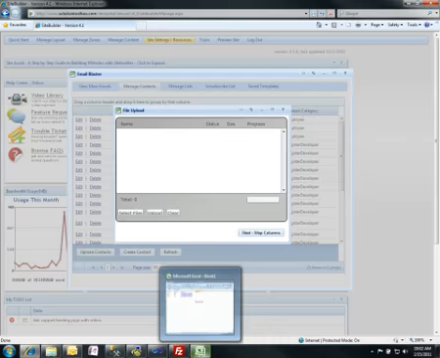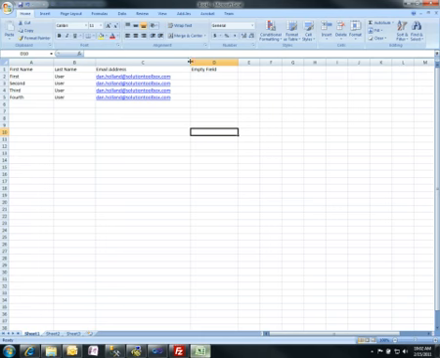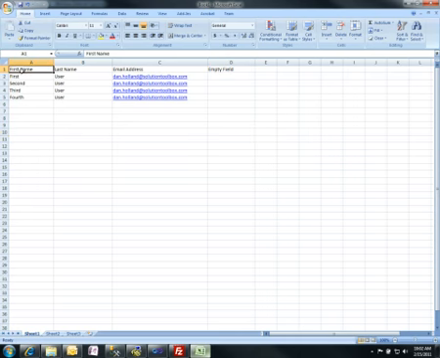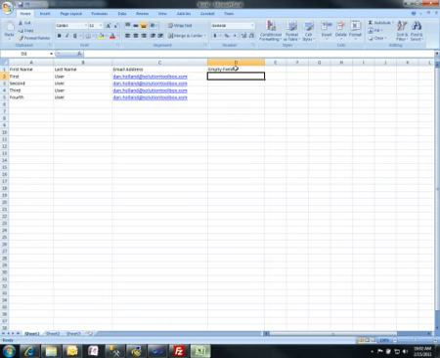So I'm going to open up Excel real fast. And you can see here that I've created just a very basic Excel spreadsheet. I've got a couple columns. I've got first name, last name, email address. These are the required fields. You always have to have these. And then I threw an extra one out here in the end just called empty field. The reason I did that is sometimes, depending on which operating system you're coming from, Mac or PC, the way that we import, sometimes it likes to truncate the last couple characters of the last column. So I always just throw the next one out there just to be safe.